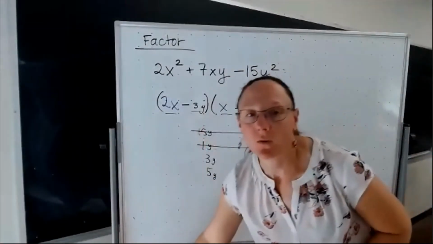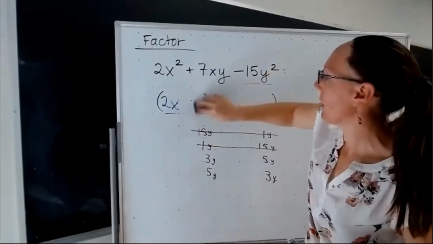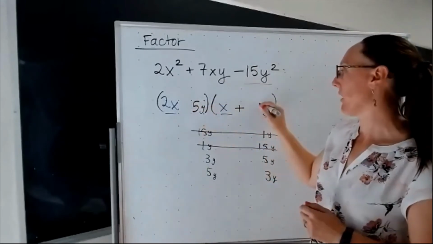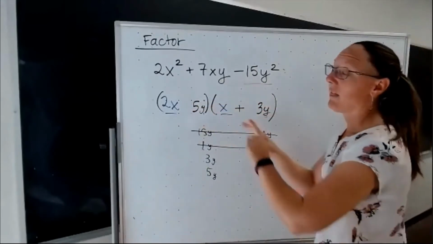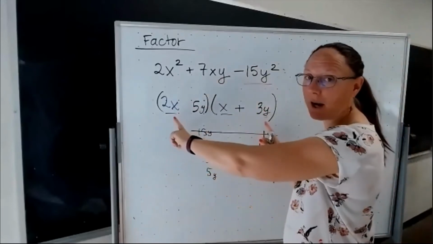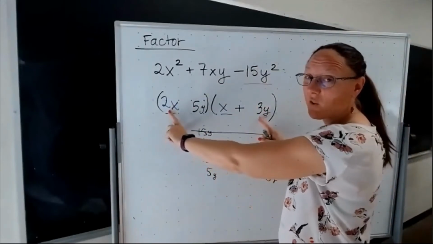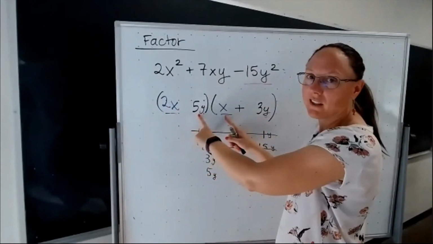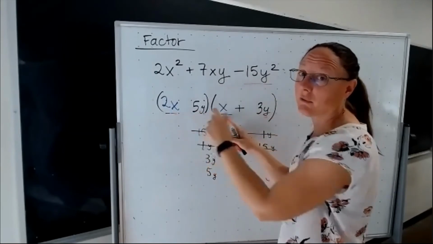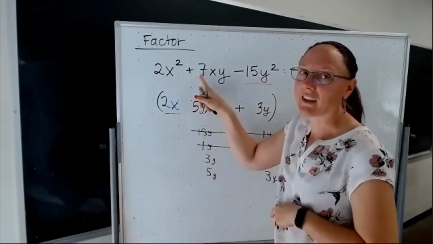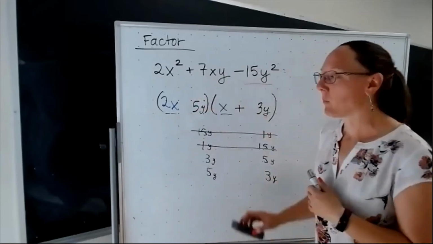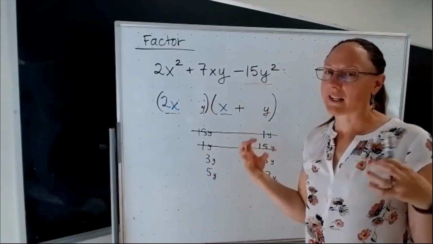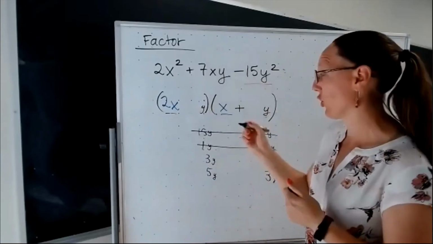So if I swapped those and I put in a 5y and a 3y here, so if I put in 5 and 3, then when I do my distributions, I'm going to end up with 2 times 3, so that's 6xy and 5xy. But 6 and 5 could give me a 1, or they could give me 11, but they can't give me that 7. So anytime we're doing this factoring, there shouldn't be more than one way to split them up. Only one set of numbers should work.